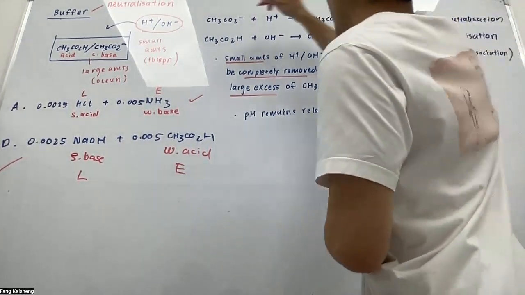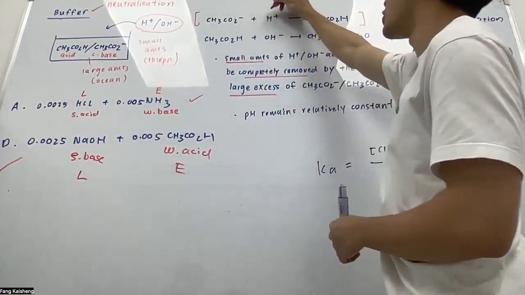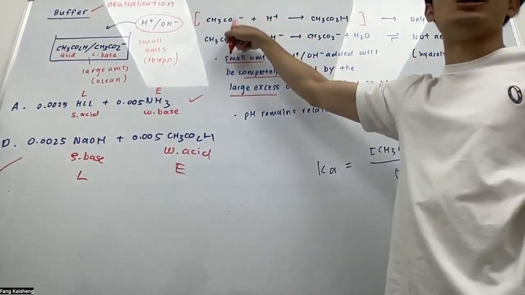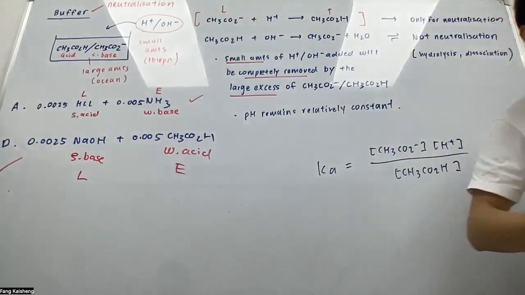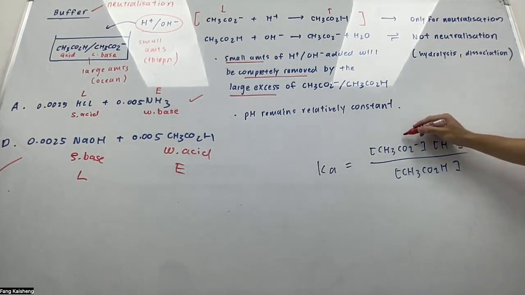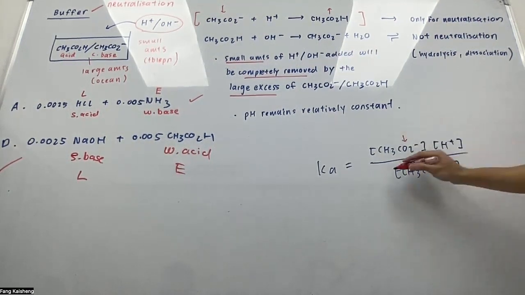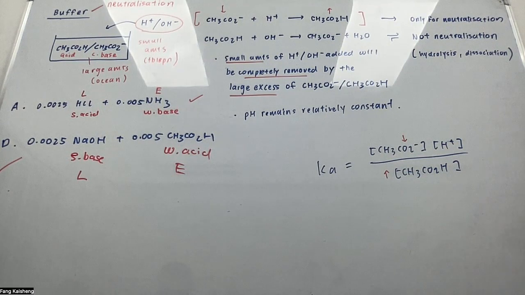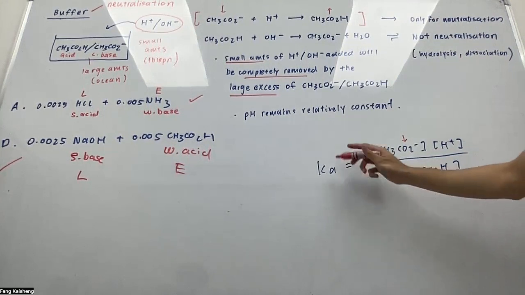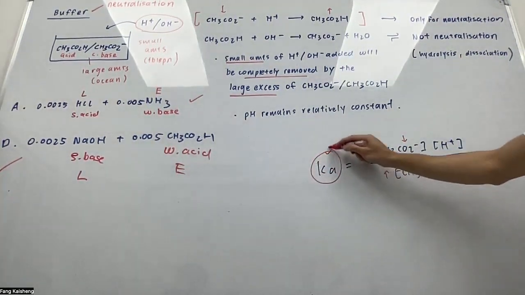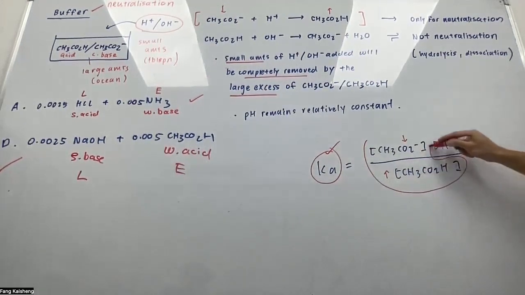Let's focus on this first equation here. If I add very small amounts of H+, what will happen to my CH3CO2H? Increase or decrease? Increase. But is it by much? No, not much. This one decreased by a bit, this one increased by a bit. Now the ratio here, does it change much? No. And no matter how you change concentration, will Ka change? No. Increase and decrease are equal because you're adding just H plus. Ka is a constant. If Ka is constant, this ratio also doesn't change much.